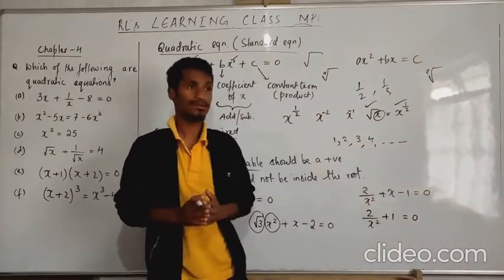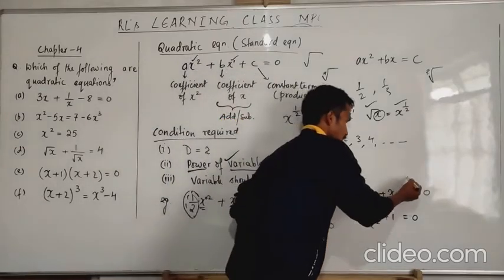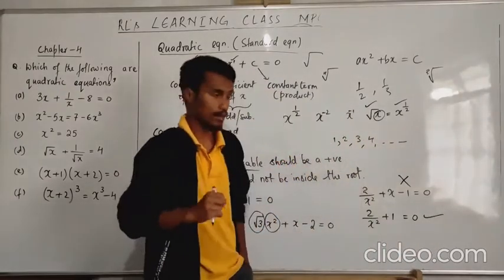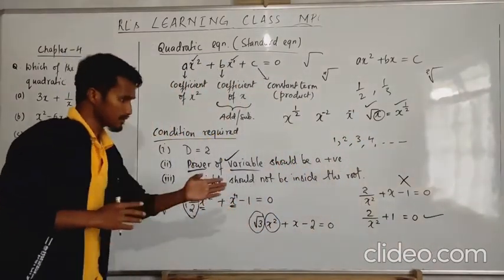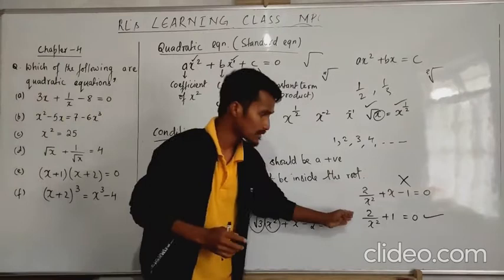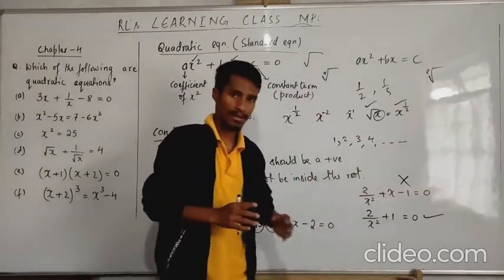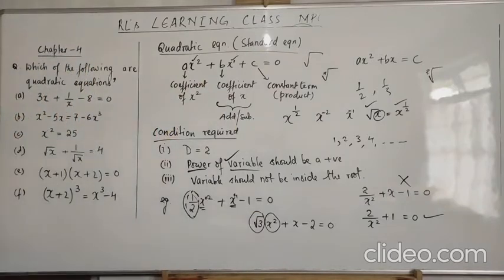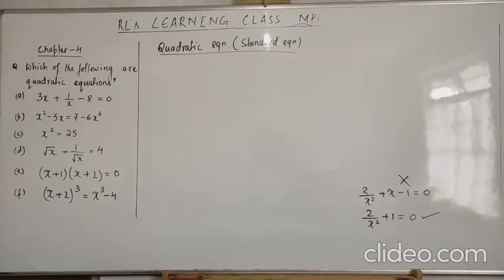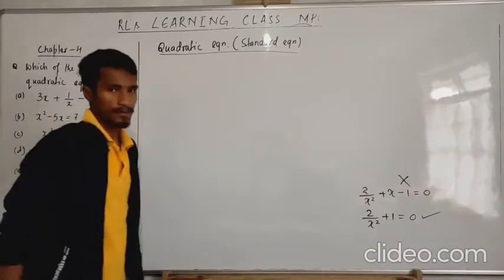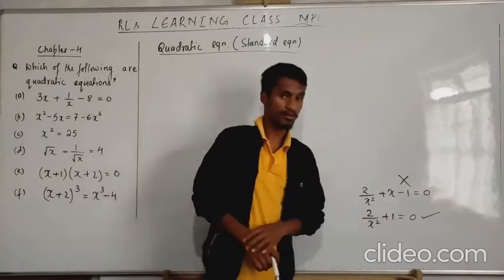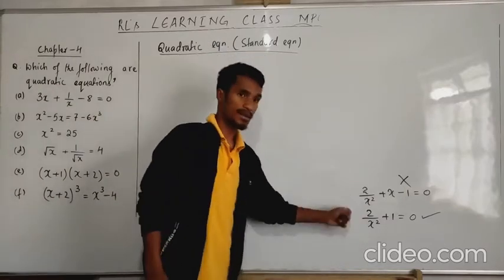Okay, I'll show you which one is a quadratic. This one is not a quadratic. This is not a quadratic equation, but this one, yes, it is a quadratic equation. Now I'll explain why this is not a quadratic equation and why this is a quadratic equation. There are many types of examples like this. First I'll explain these two. Okay, now these are not quadratic equations, but this is a quadratic equation. Let's look at why.